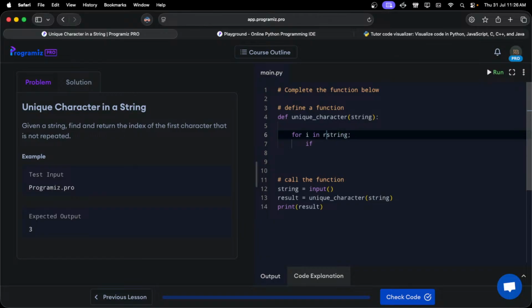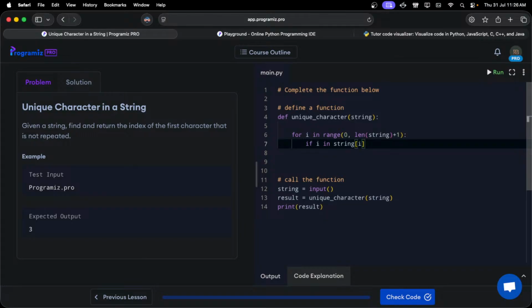i may range from 0 comma length of this guy, right? I will need that plus 1, and then if i in string from anything after it, right?